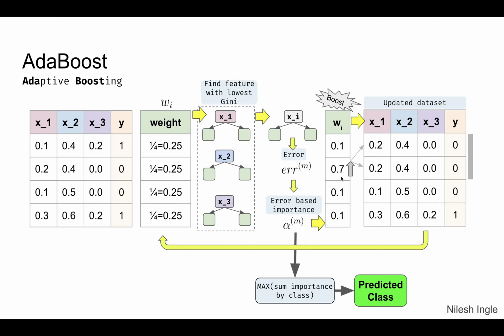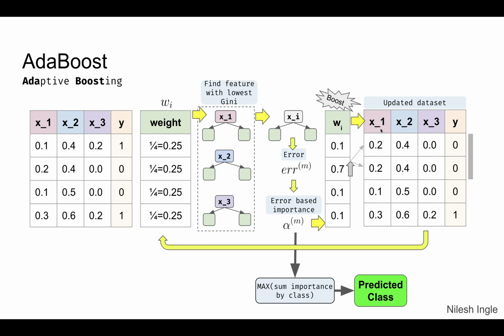Now the next step is to resample the data set based on these new weights, and the higher the weight, the higher the chance that that row could appear more than once in the new resampled updated data set. So here we have the second row appearing twice in the updated data set, and the others remain just as one value. So this new data set can now be used again, can be cycled through here.